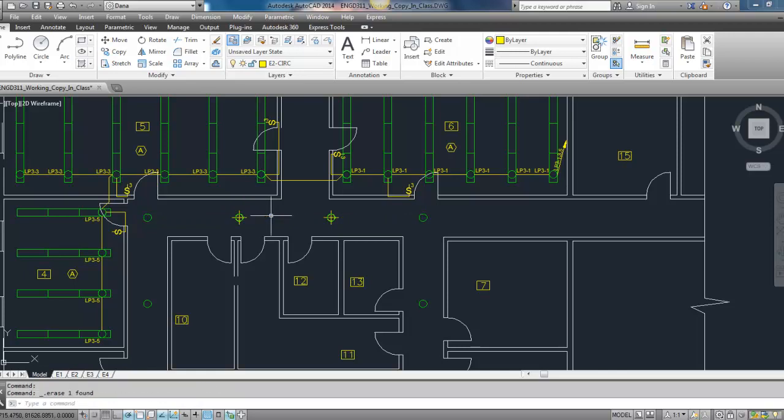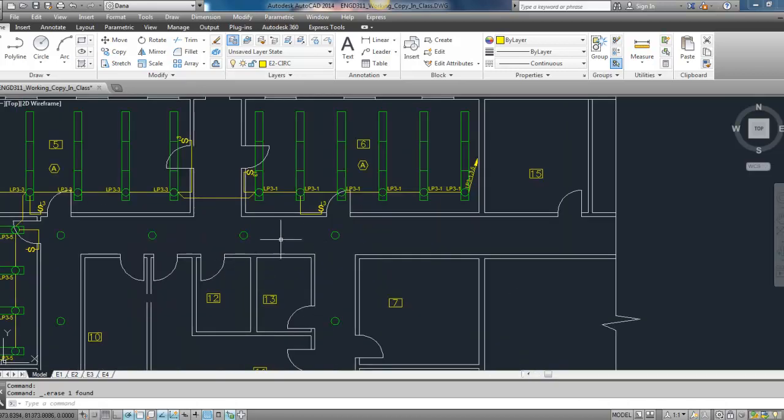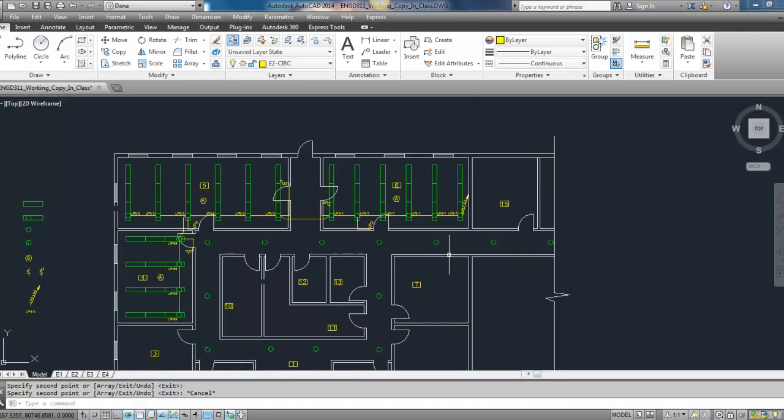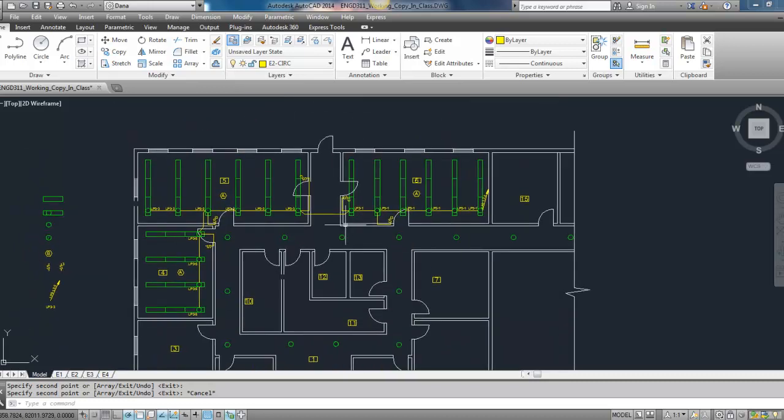Something like that. Let's delete the original, delete my points. Okay, so now we've got somewhat of an equal spacing in this hallway, and if I want to, I can actually continue. Oh, I should learn another one here. Hang on. I'm going to continue this same spacing all the way down the hallway until we reach the end. Okay, so that's essentially what we're going to do there. So we have even spacing throughout that hallway.